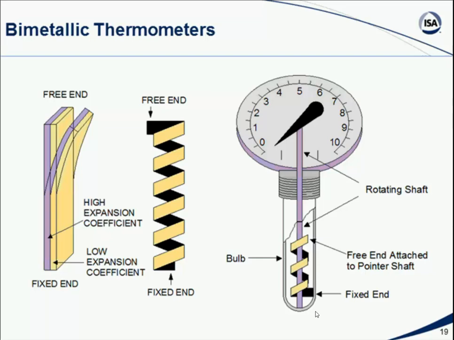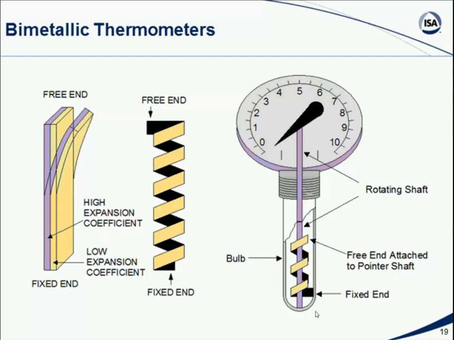Now, another type of physical measurement device is something called a bimetallic thermometer or a bimetal strip. As we mentioned before, in the case of a C-tube, if you take metal and heat it, it will generally expand. If you cool it, it will contract. Well, not all metals have the exact same coefficient of expansion. So if we take two different types of metal, one with a high coefficient of expansion and one with a low coefficient of expansion, and we force them together, weld them together, and then heat them, one of the materials is going to expand a lot more than the other, and it's going to cause the strip of metal to bend.